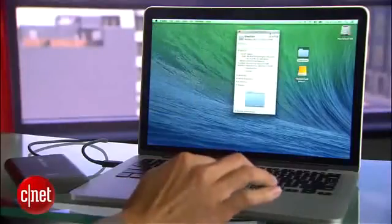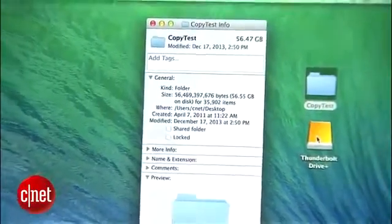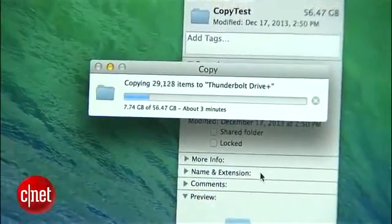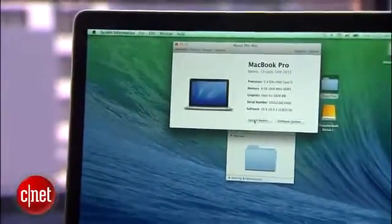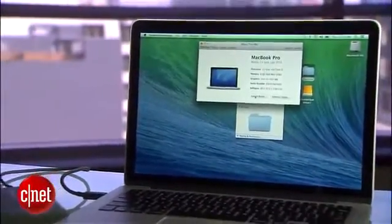Let me show you. I have here a folder of some 56 gigabytes of data, and it takes just a few minutes to transfer it over to the drive. Note that you have this kind of performance only if you have a newer Mac, such as the new Mac Pro or this MacBook Pro with Retina display right here. With older Thunderbolt Macs, you can see slightly slower performance, though still very fast.